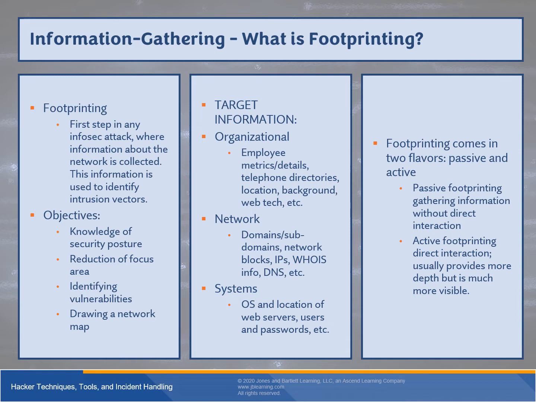Reduction of the focus area. As an attacker, we don't want to throw everything we have at every aspect of a network because it's going to be a poor waste of our time and it's going to create a high level of visibility. So reduction of the focus area means we're going to say, okay, this is our specific target. This machine has a known vulnerability, or this particular network segment does not have the same rules for their firewall or SIEM or whatever else is going on as other parts of the network. Once we get inside, then we can pivot laterally into a different segment and try and take advantage of that.